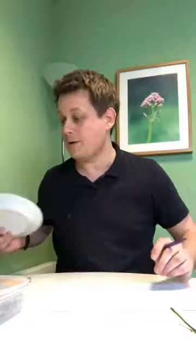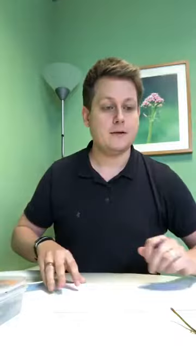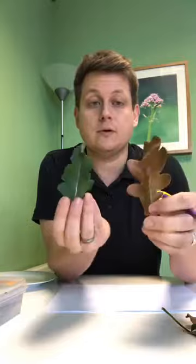I will at some point hold this up for you to see as well. So simple circle, which is actually quite massive — this is going to take a little while to do, but I suppose we've all got a bit of time on our hands at the moment. And your basic materials — if you're able to get out and about and go for a wander, it's a great activity to do with the kids as well if they aren't at school. You've got the activity of going out and looking for things to make art with, and then getting back and actually doing something with it.